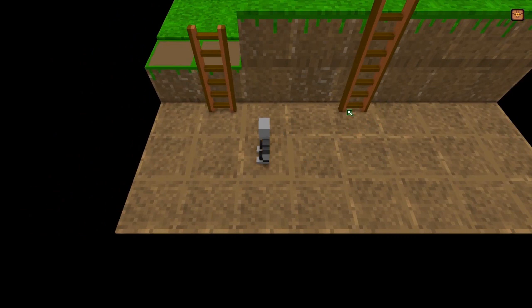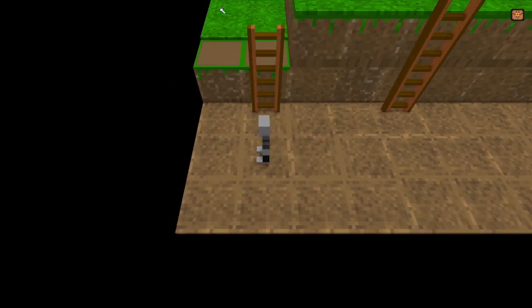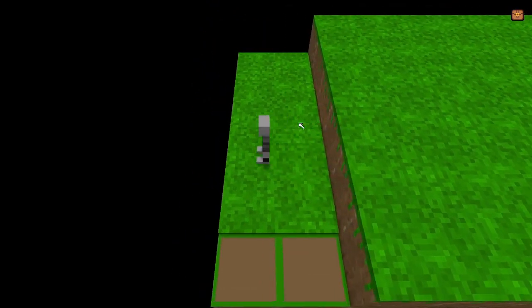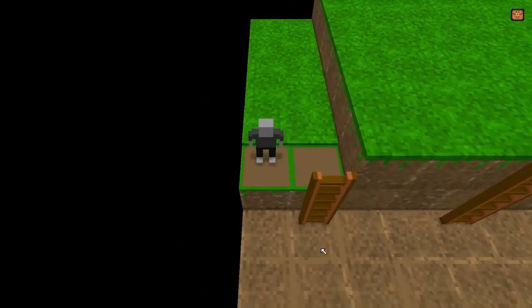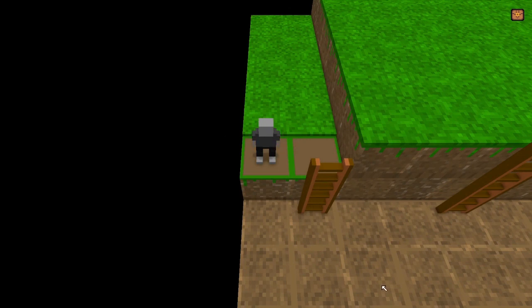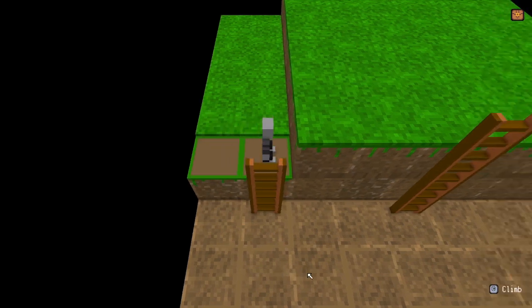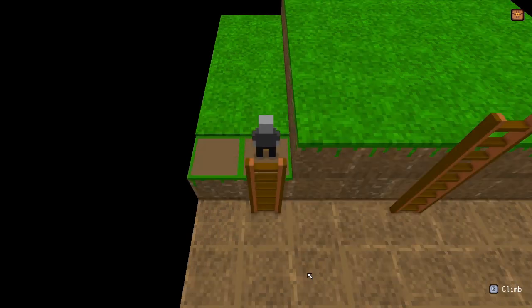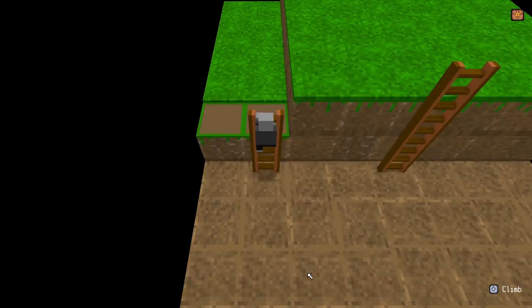So we know that the ladder on the right works, so let's just try going up the ladder on the left. Seems to work fine. So let's now try going back down the ladder. Well, clicking on the ground floor doesn't seem to do anything. I'm not moving. And if I get onto the ladder and try and go down manually by pressing the S key, I don't go down. Instead, I just get thrown off the ladder.